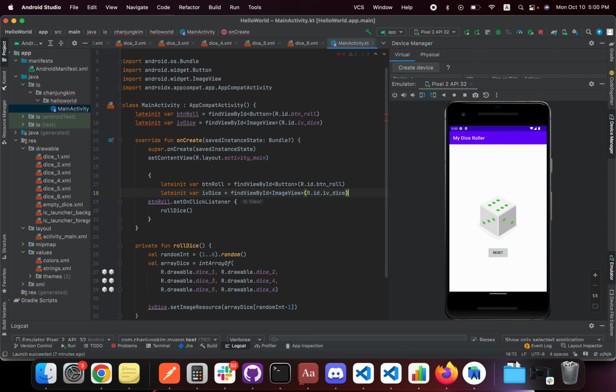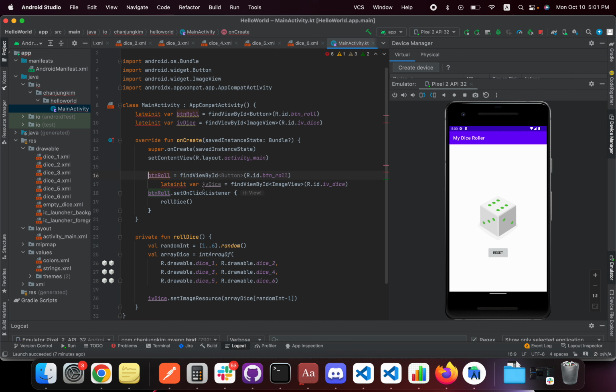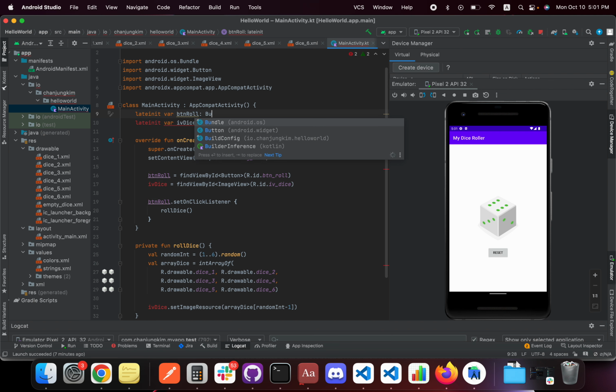So after setContentView, I need to set it only once, not twice. It's a button, image view, image view.